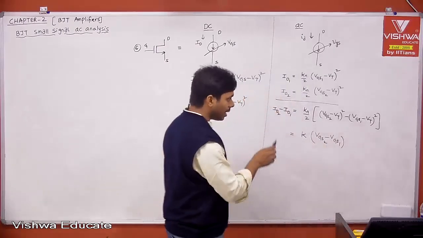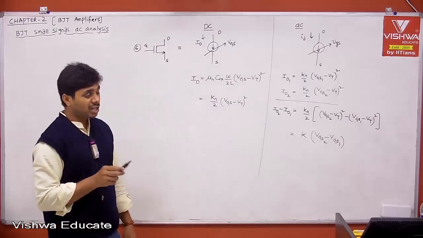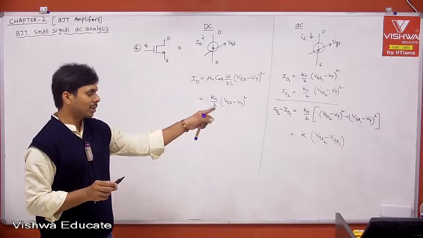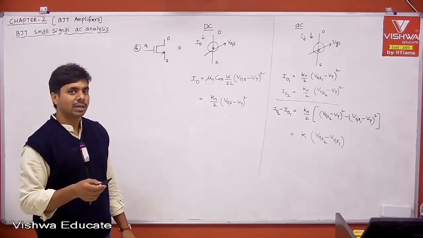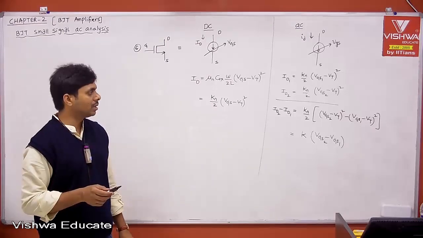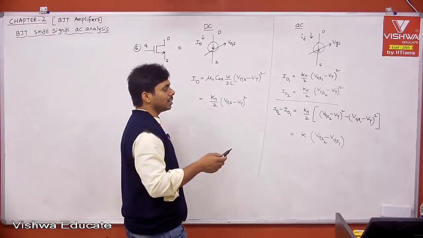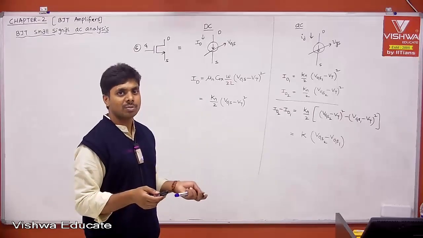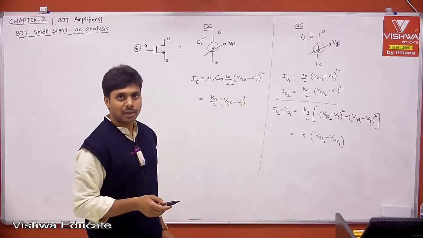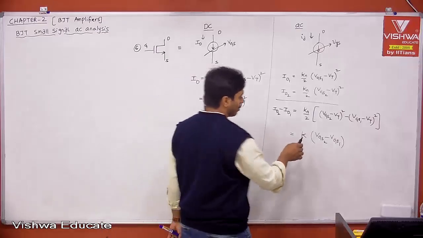But remember, I will come back to this point because I need to explain something, then only you will understand when I do, because I will do some approximation. But if I don't explain the qualitative part of that approximation, it is difficult to understand. To explain that qualitative understanding, I need a few amplifier configurations, then only I will explain that approximation which is valid, then we can derive it. But whatever it may be, I want to say something. Therefore, this is what it is.